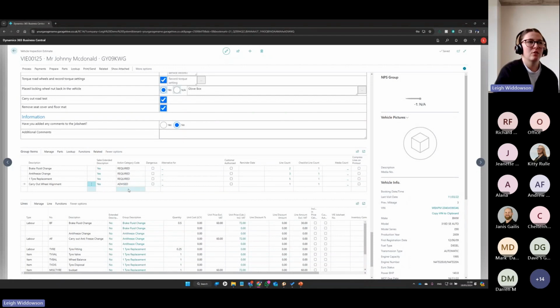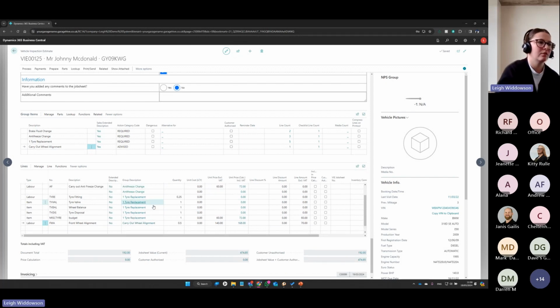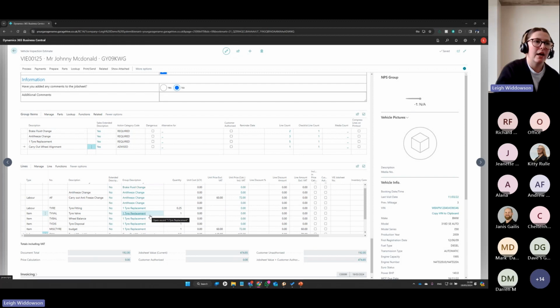Let's say there's something in there that's had a whole write-up, it's spent a whole day in the garage, or things like that, and it just needs you to put together something that requires a bit more care and attention maybe than sticking a tire replacement on. That would be the only time I really would recommend not using a service package, when that work is going to be so specific that you just need to build it yourself. Because what you don't want to do is assume that it's there and then it's not, and miss something and have a bad experience for your customer.